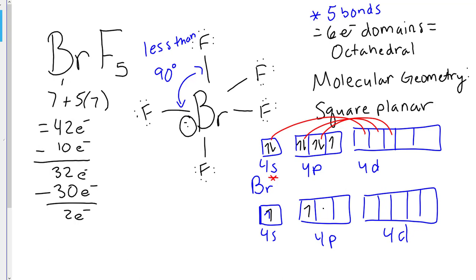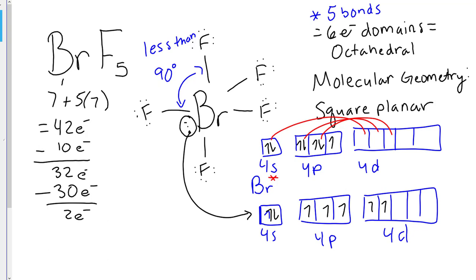One, two, three, four, five. Actually, I don't need to keep on promoting that far because I can leave one of these electrons here and still end up with one, two, three, four, five, six, seven. There. I can leave a pair in the 4s. Why did I not have to promote all of them? There's a lone pair, good. This lone pair right here is going to end up being that lone pair, which is why we only needed five bonds. We only needed five singly occupied orbitals. So there's our five singly occupied orbitals.